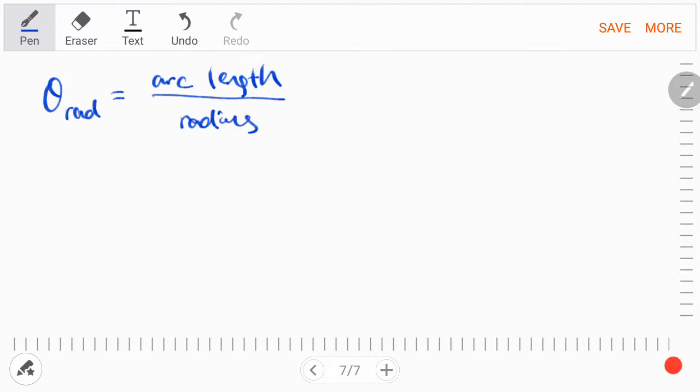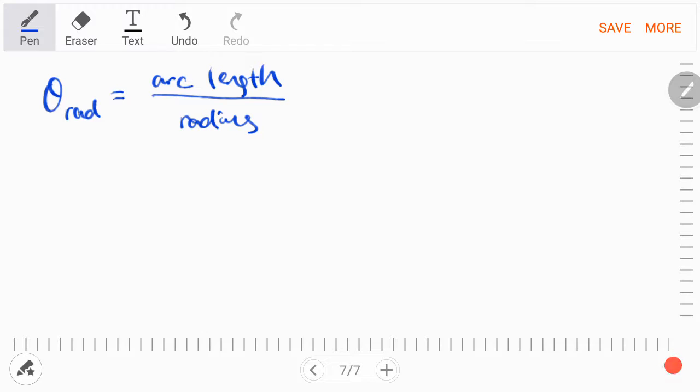Hi, in this video, I will be going over arc length with you. But before you watch this video, make sure you understand the definition of radians. In the previous video, we discussed how angles can be measured in radians. So make sure you know the difference between angles in radians and angles in degrees, because we'll need that knowledge to find arc length.